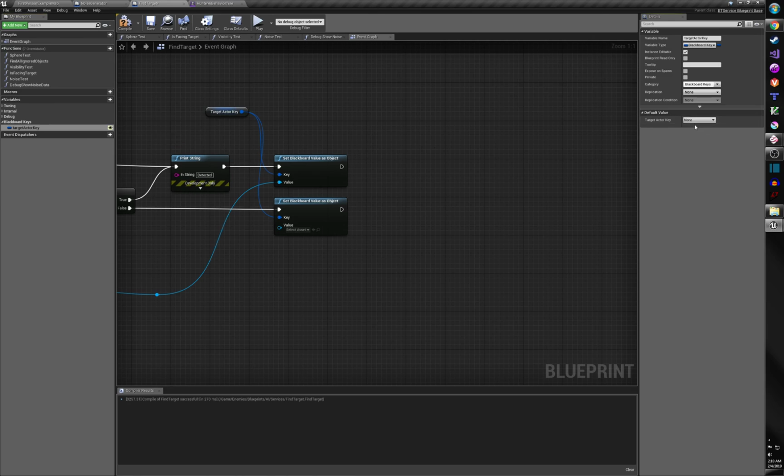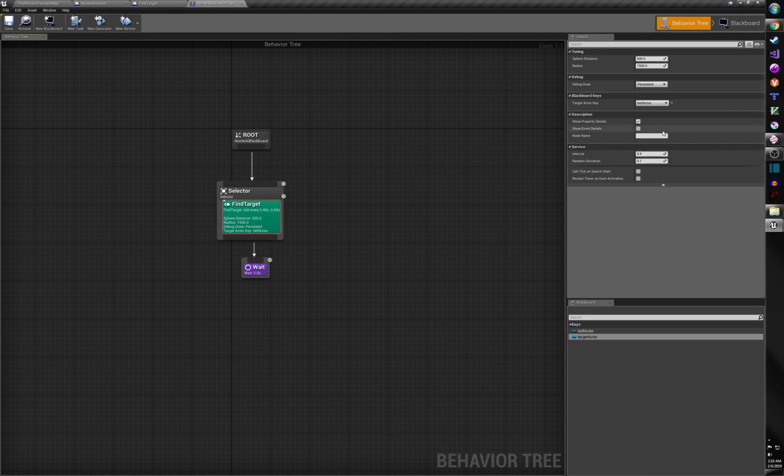The way to do that is to make this guy public, essentially. So the default value is going to be none. It doesn't know what key is. I could set this key to something if I want to. But it's basically like, which variable do we change? So let's go in here, and then in here I get this new value. We're going to set it to target actor. So that's what we're going to do here.